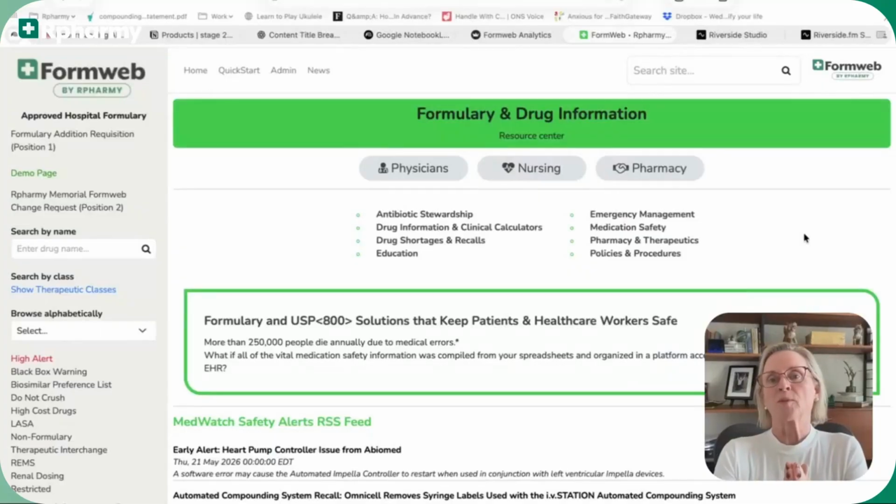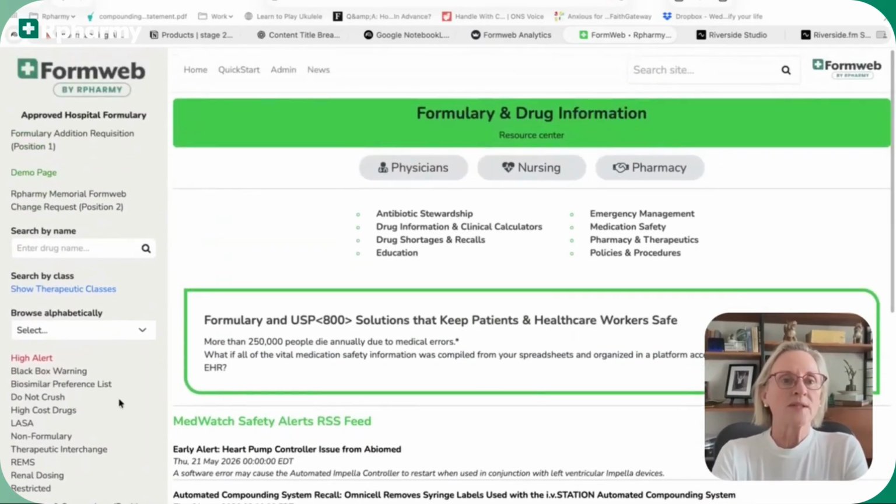Today, we're going to talk about therapeutic interchanges, and to get started, we are going to familiarize you with the Formweb site. Formweb is a formulary product and also a medication safety portal or pharmacy resource center. On the left side of the screen, that's all about the formulary notice.